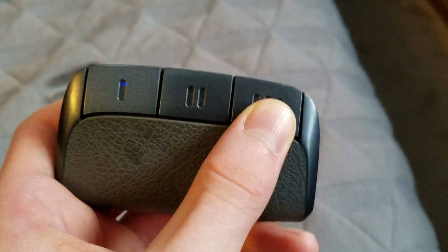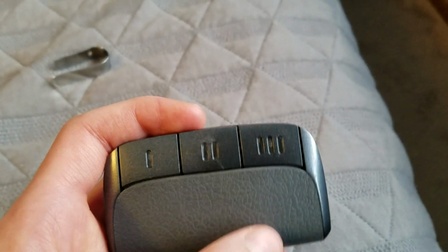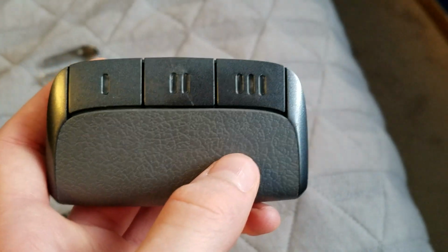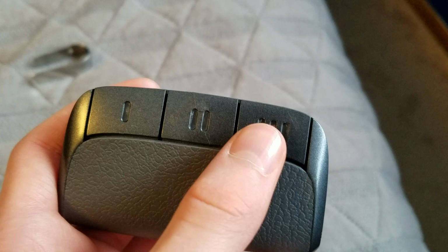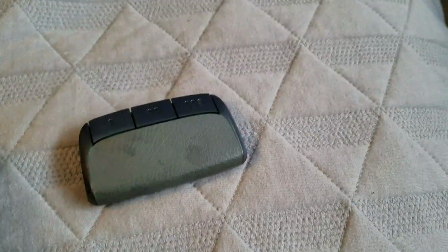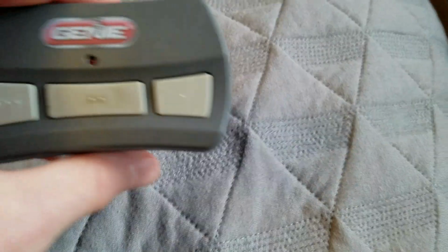This is Security 2.0. So they flash the same, but this one, I was using this one for a bit until I got this one, and I had the same setup. When I hit this one to do the remote light, it flashes faster than when I do this one or this one. So, just a little something that I noticed about them. Put that back in there, and I will show you the next remote that I got.